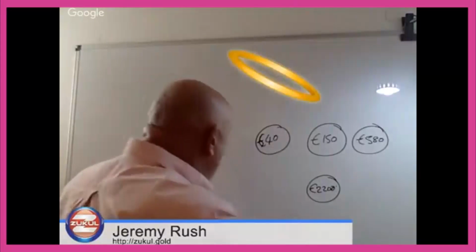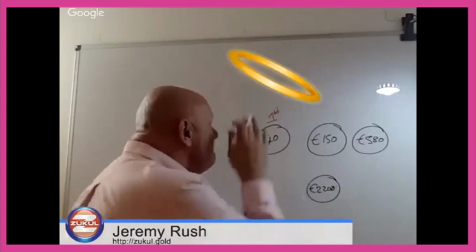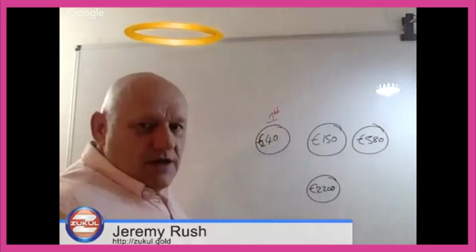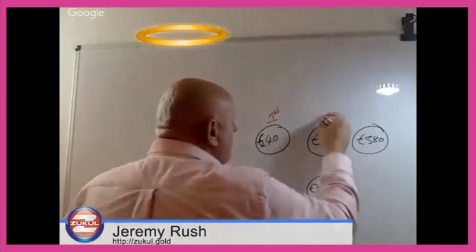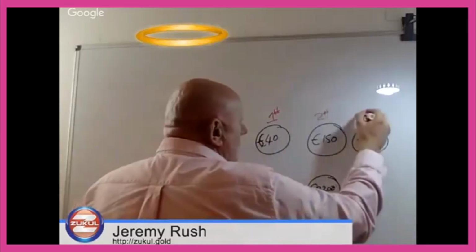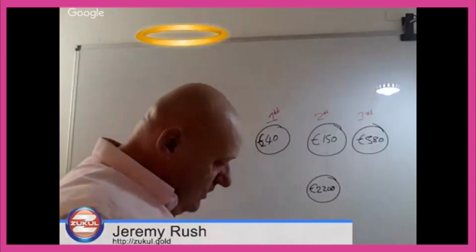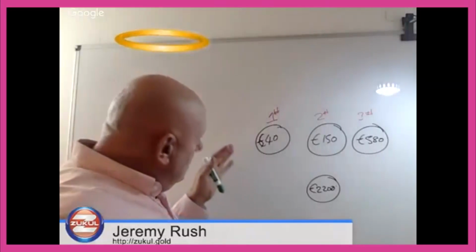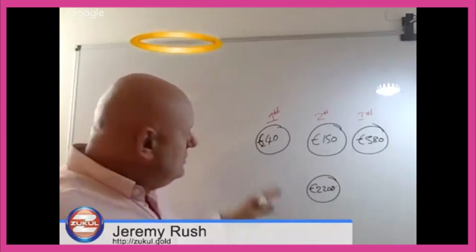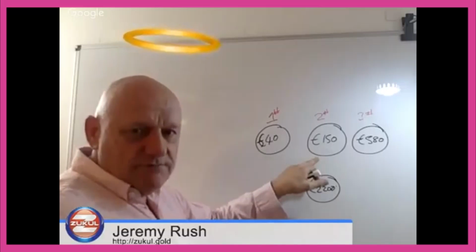So everybody has to have this coin. This is the first coin. They must have it. But they can, before this one's complete, say, I want to buy this one 2nd, and I want to buy this one 3rd. Now, why would you do that? There's a couple of reasons why you would do that, because when this coin completes, it automatically puts you into this coin.